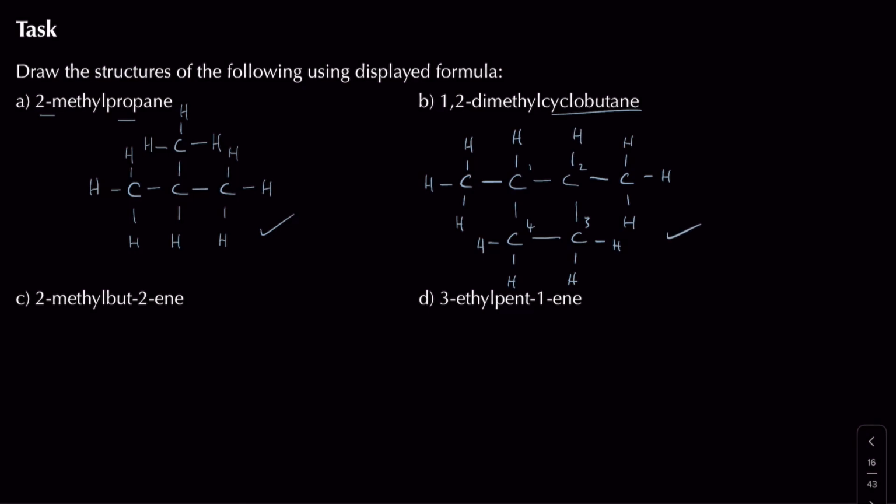Looking at the next one, we've got here but-2-ene. That's our longest carbon chain. That's our stem. We've also got an alkene at the second position over here. So it's going to be over here. I'm going to number this one again just to create the habit. And then I'm going to end up with a methyl at the second position. So I end up with CH3 over here. And then I'm going to end up with, of course, my remaining hydrogen atoms.